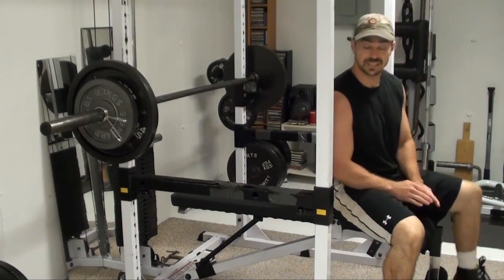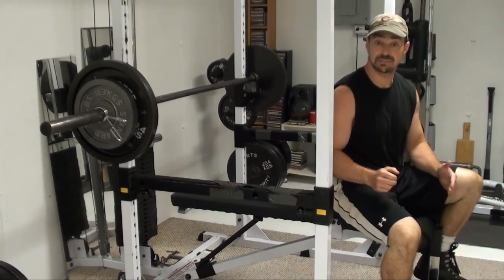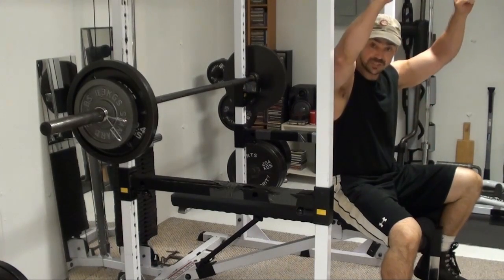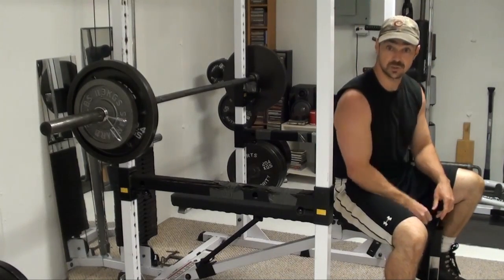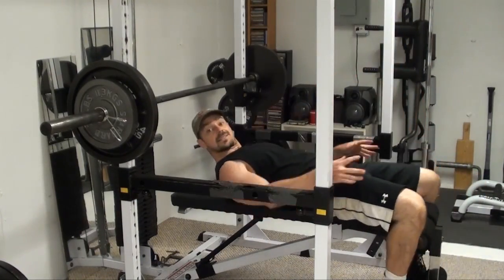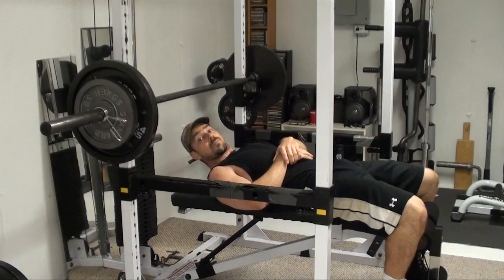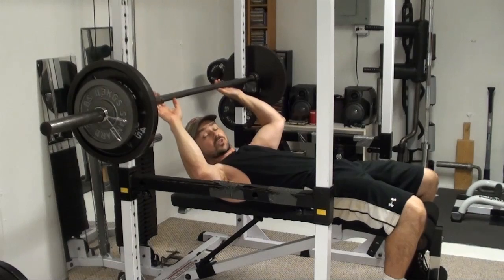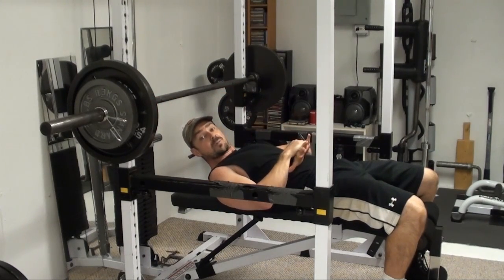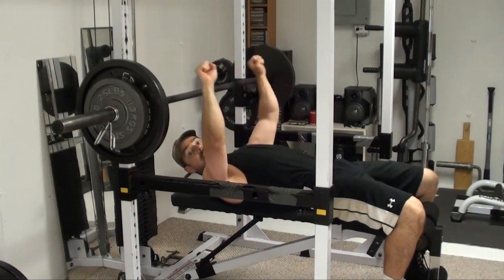So when you're doing the barbell version, it's essentially going to be the same kind of movement as when you're racking and unracking the bar, but you're doing it on every single rep. And like in previous versions, you're actually going to be holding that isometric contraction with the bar upwards and backwards at an angle to target the upper chest. So this is obviously a bit easier to get into position. You don't have to worry about the instability of the dumbbells. I do find with the dumbbells, because they're held closer together, I get a better contraction in the chest than with the barbell version. Obviously with the barbell version, you can use more weight. So there's a bit of a trade-off there. Both excellent exercises. So first unrack, do your rep, and then bring it back.